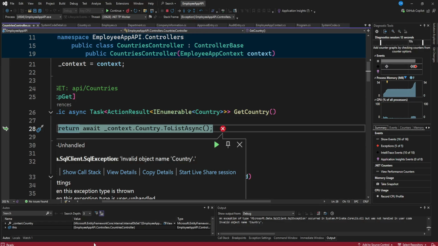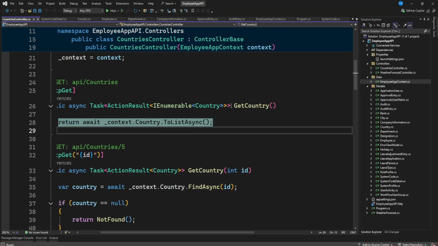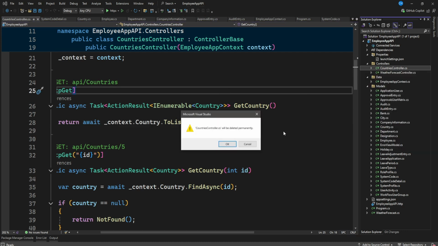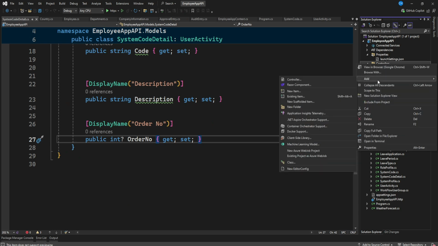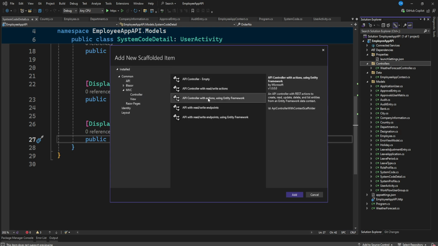So if we do that, you see here it says invalid object name country. So yes, let's just remove this. So I'll just delete the controller again, and we can regenerate it, so it will now be able to check the table name.